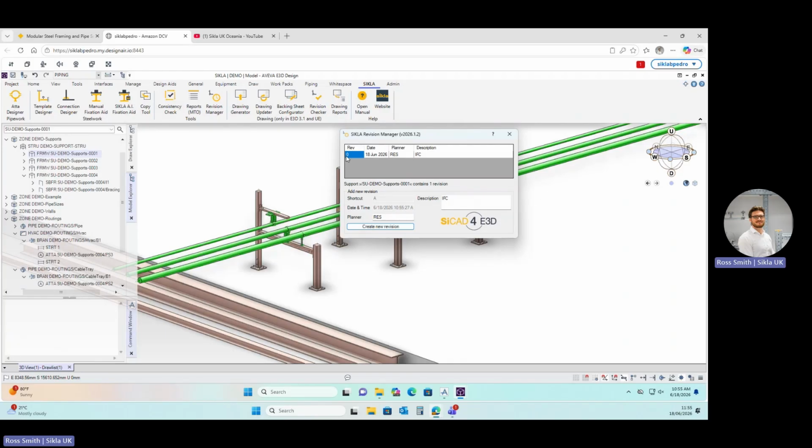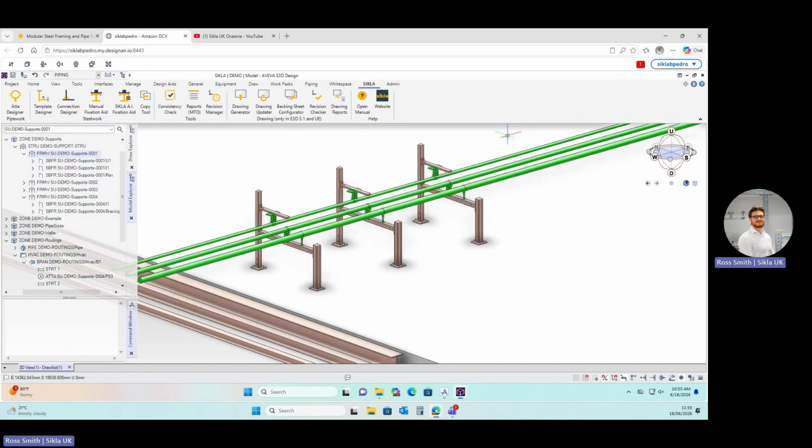At the moment, the first revision is default as 0, but again in the parameters of Project Manager, we can set this to alphanumeric revisions, then leading into numeric if need be. So internal design revisions can be A, B, C, D if need be. These are just out of the box settings. Now, you can see that this support itself has a new subframe, which is just for the revision. And this will be reflected in the output of our drawing generator.